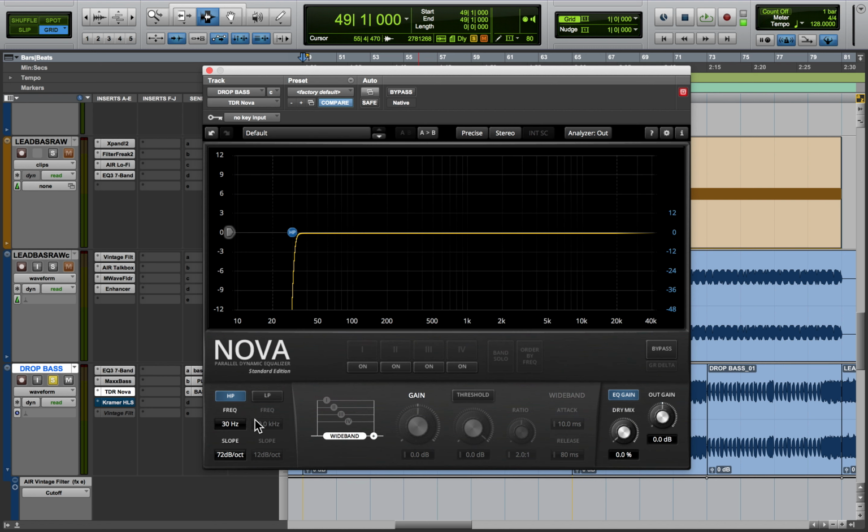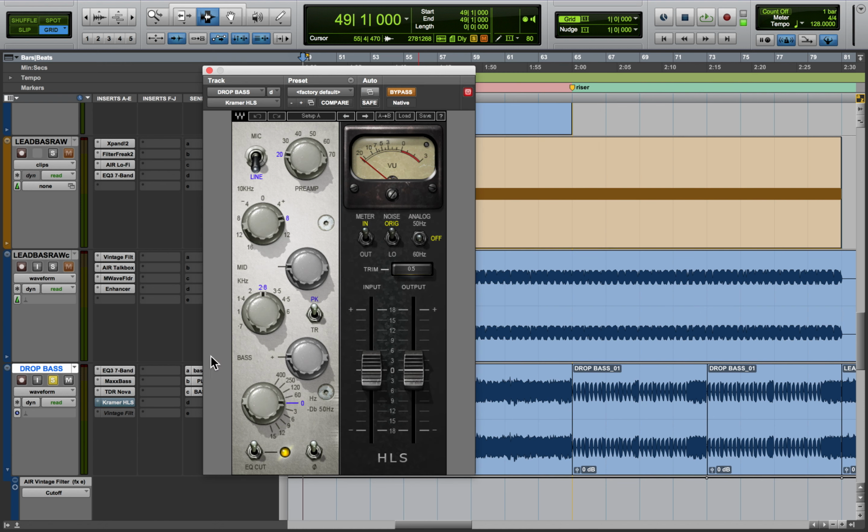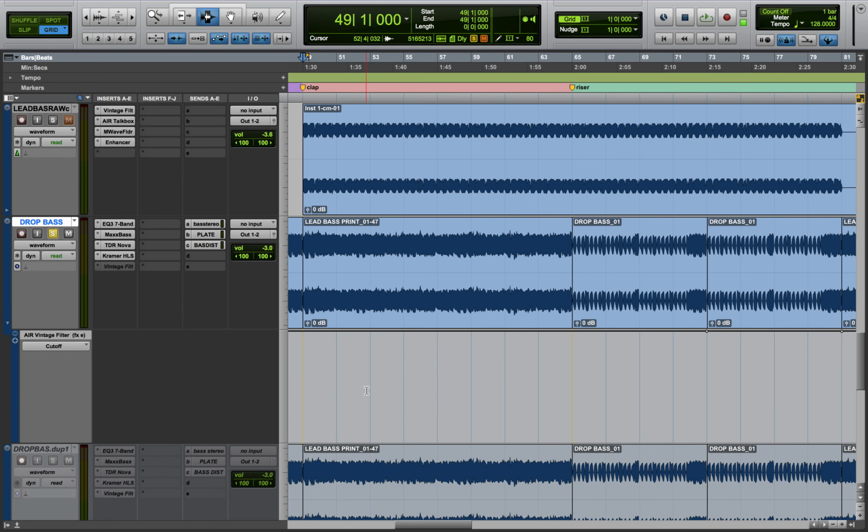There we go. So I just did a low cut, 30 hertz, just to get those unhearable frequencies out, because it adds headroom to the overall sound. And then from there, one of my go-to plugins, you'll see this in every single one of my tutorials, the Kramer. And the Kramer just boosts it a little bit. I really just boosted the top. And then that's how I got the fundamental characteristics of the sound.